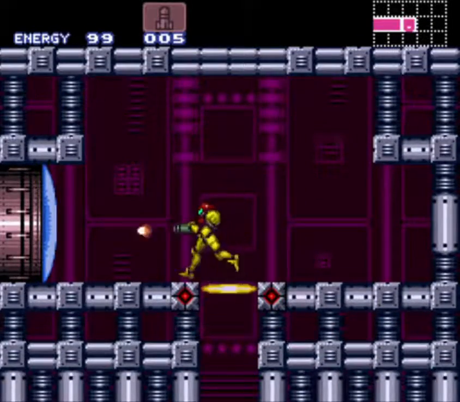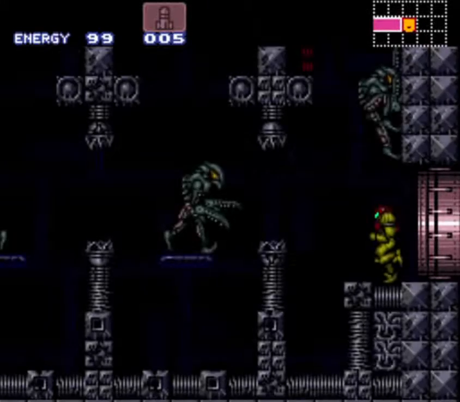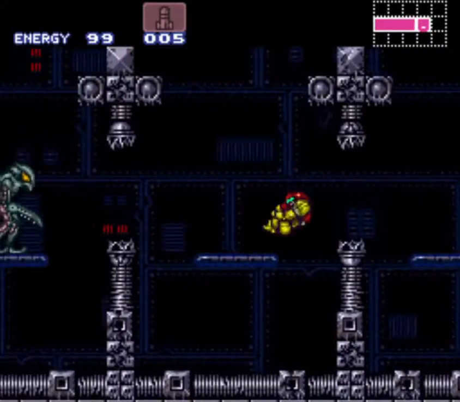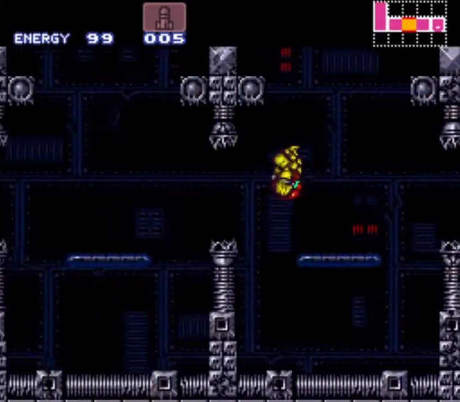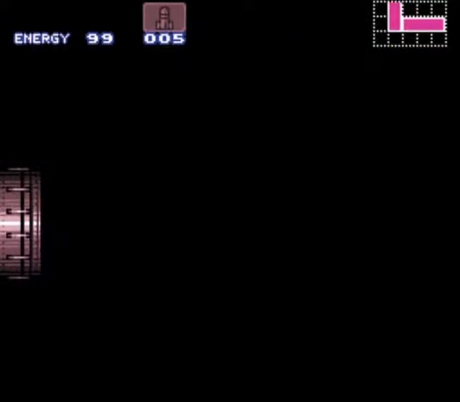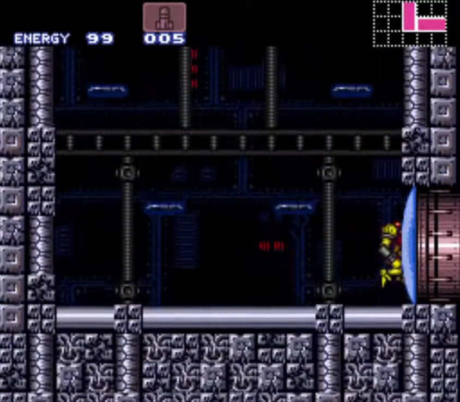Alright, now Zebes has come to life, like I said in the video. You gotta fight these stupid space pirates. I guess they're like the introduction to fighting stuff. They all die in one shot. Their attacks are kind of delayed. They're big targets. They're easy to hit. There's a secret underneath where I ran there. That's where the old Mother Brain was in the first game. There's a missile container or something. You need power bombs to reach it.